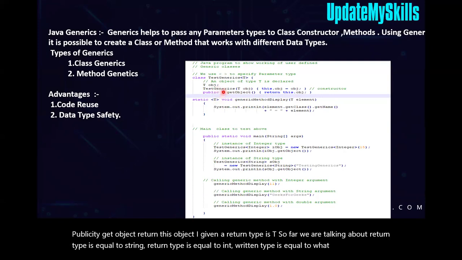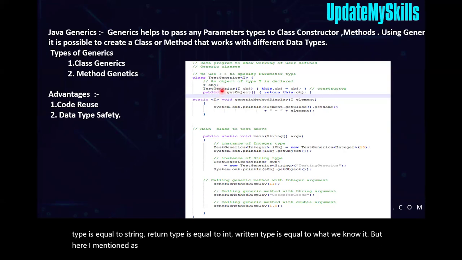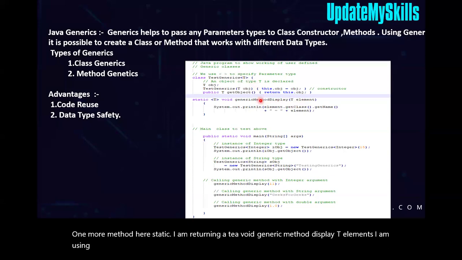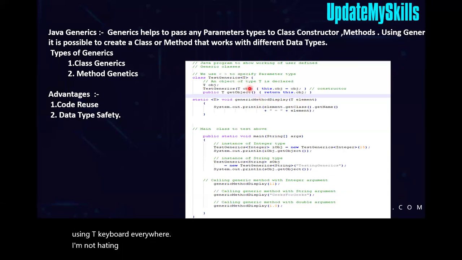But here I mentioned T. One more method here, static, returning void, a generic method displayTElements. I'm using the T keyword everywhere. I'm not saying that you need to use T, you can use any other word also. T is called type. So I created a class like this.